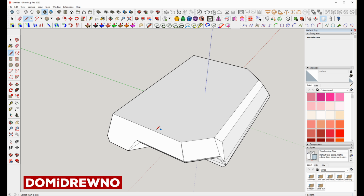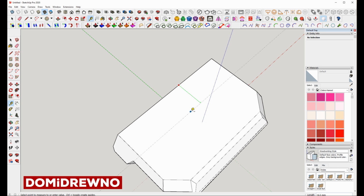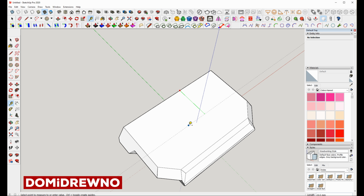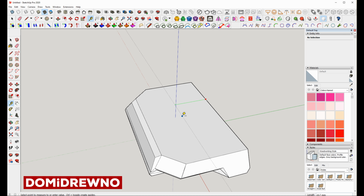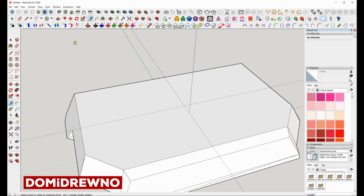On the top, I will draw some extra lines just as a guideline, temporary lines, to place two holes for screws. Maybe here, maybe here. No, in the middle is a bad idea, because you have a chamfer edge on the front. So okay, here it is, first line, and the next center line, and now we can find the best place for two screws.